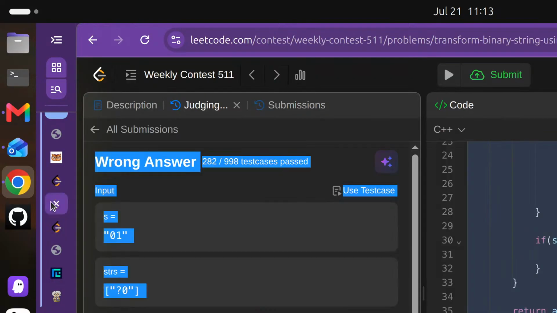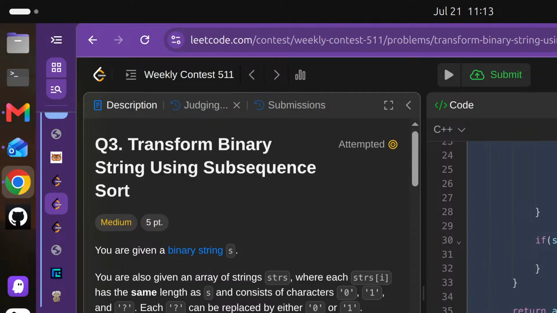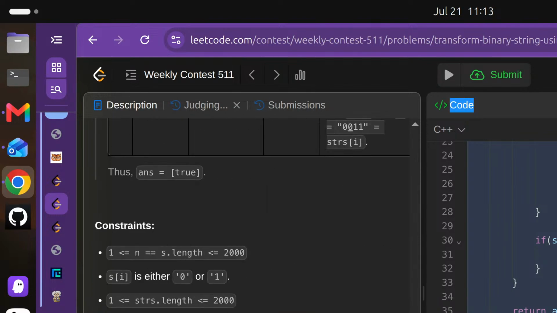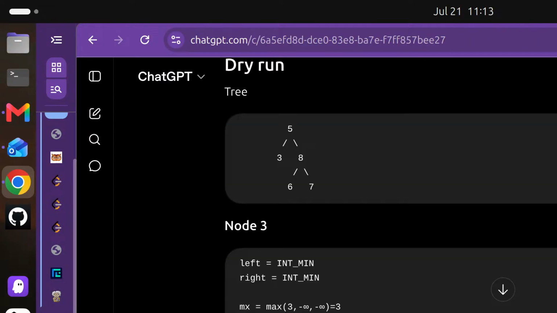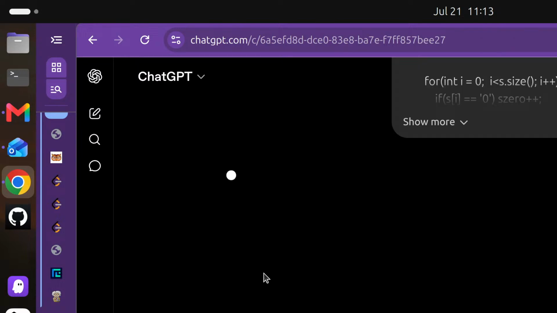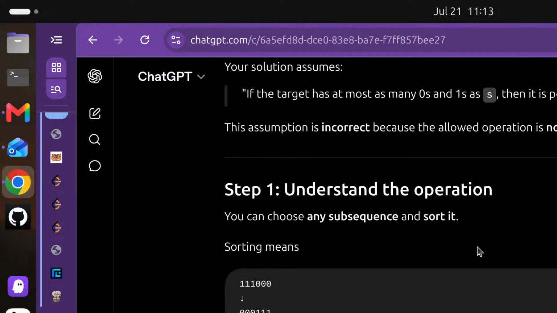Let me read the description of the problem also. This is the description. So checking if the target has at most as many zeros, then it is possible. This assumption is incorrect because the allowed operation is not arbitrary rearrangement. You can choose any subsequence and sort it.